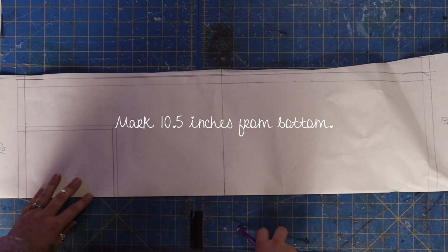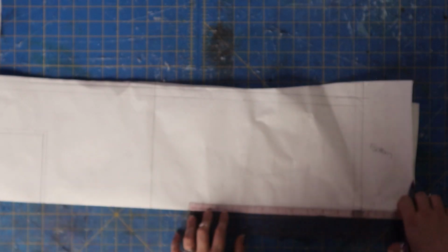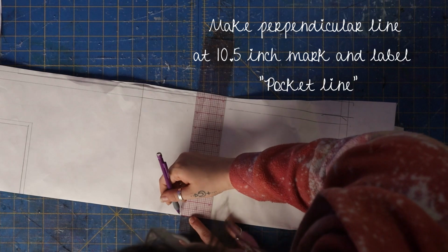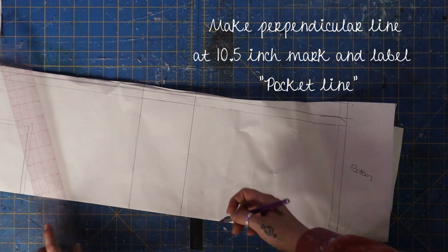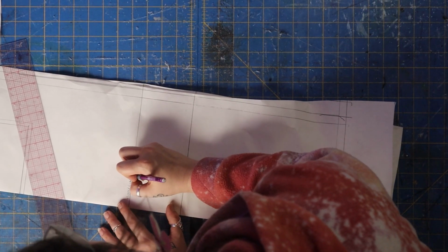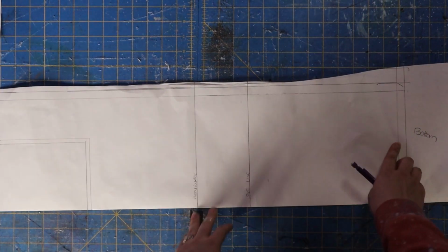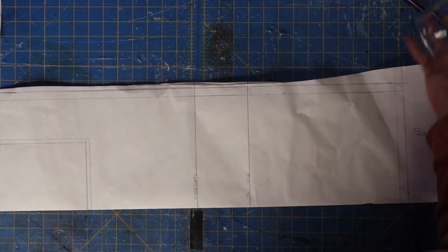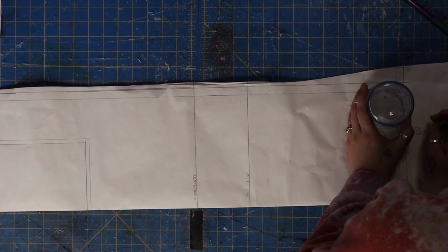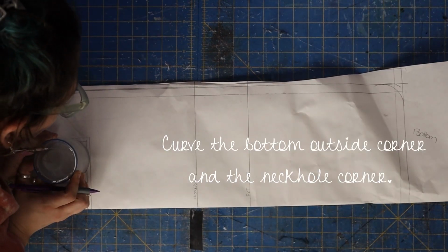From the bottom, you're going to want to mark 10½ inches from the bottom, and that is the line where the pocket goes. Make a square line in that direction and label the lines, middle, center, so I don't get confused. And this is pocket line. You can use something like a glass, or if you have it, French curve, and you can go ahead and curve the sides, the inside of the neckline.